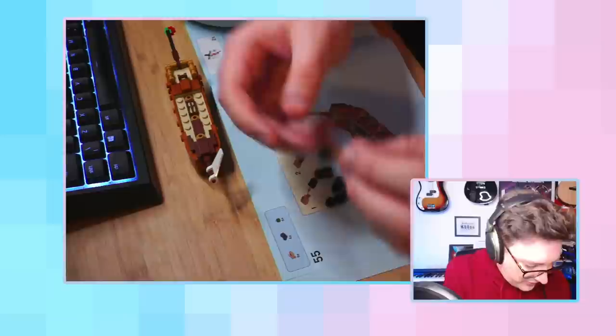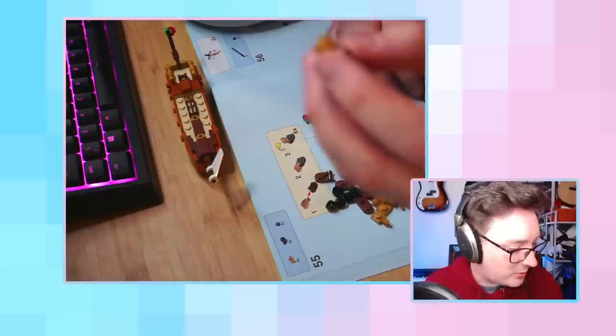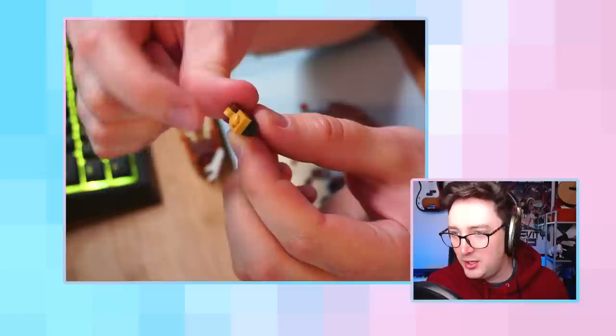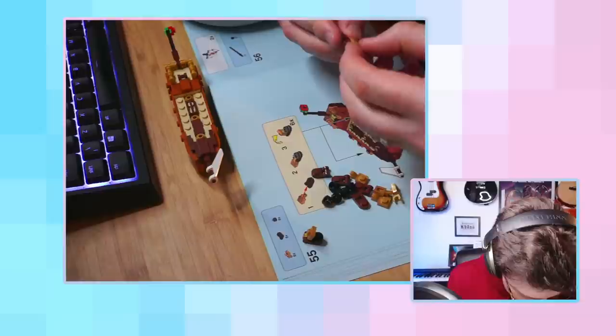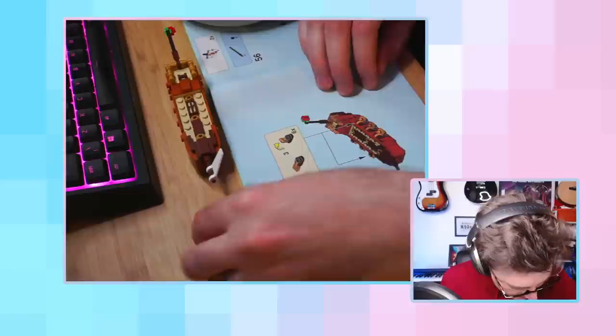Ooh, this is interesting. So I put this together and then it wants me to fold it over like this. That's interesting. Oh my gosh, you know what? I bet that is going to be a little cannon. And this is a port lid, you sort of raise this. Yeah, I think that's what that is. Cool. Exciting. Now we really can count its compliment, the broad side weight of metal. Okay, so we've got to really farm these out a little bit.